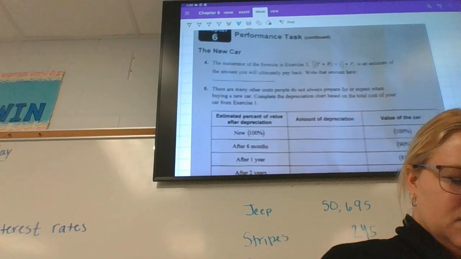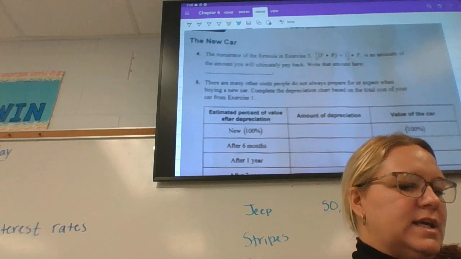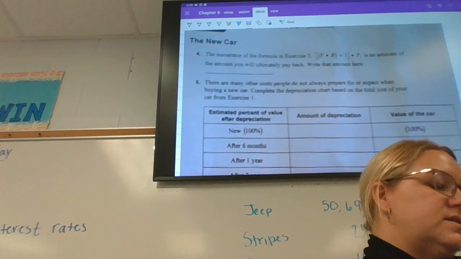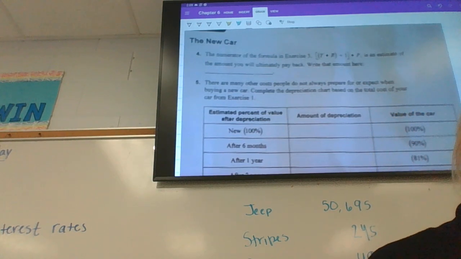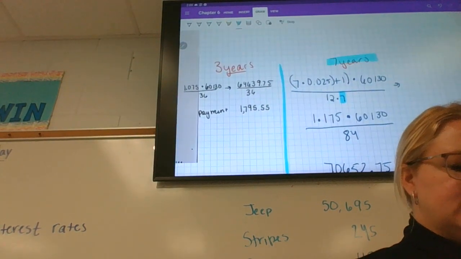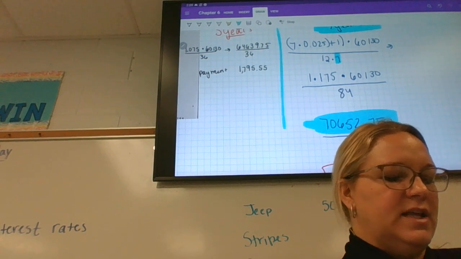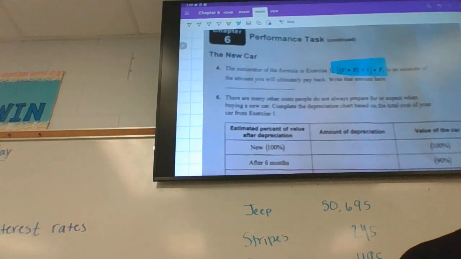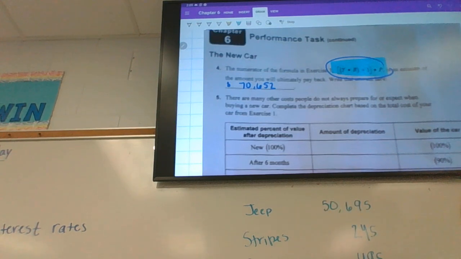Alright. Number 4. Let's flip to the back and get this done. We got like 15 minutes to finish this up. Okay, the numerator is the estimate. All right, guys, let's go with our 7-year data. So I'm going to go with 70,652 for number 4. So this is the top of your equation. If you did your own math, take the answer to the top of your equation.